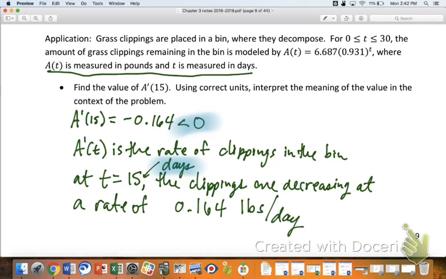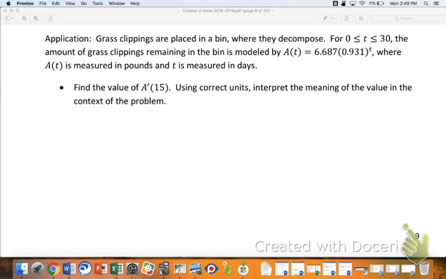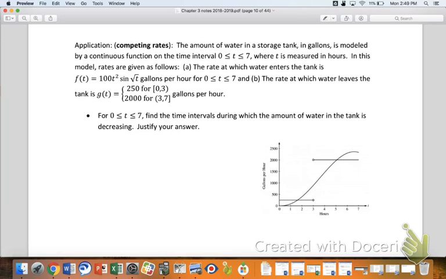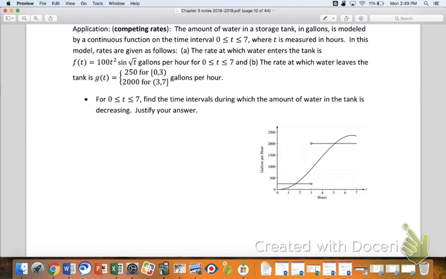Okay, fantastic. So let's do our final example here today. Another application style question. This sort of question will be a pretty common theme. When I say this sort of question, I'm talking about this idea of competing rates, or sometimes people will refer to these as a net rate. These always follow the same theme. Essentially, there is a rate causing something to increase, and at the same time, there is a rate causing that same thing to decrease. Make sense?